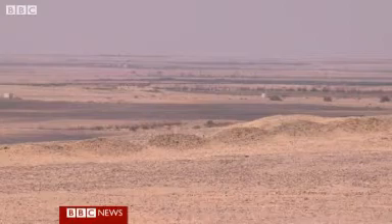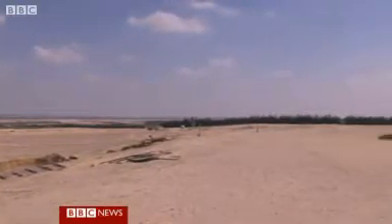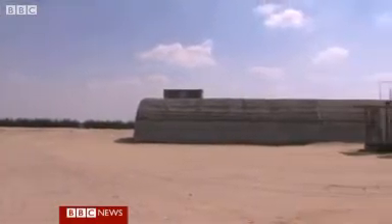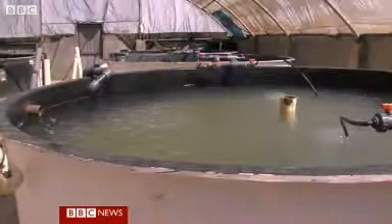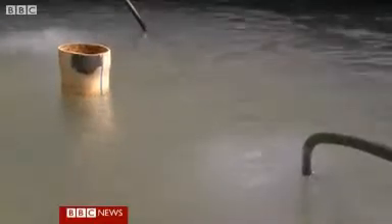The cruel heat of the African sun. The arid sands of a merciless desert that stretches across the continent. What better place for a fish farm? Inside these tanks they're rearing sea bass and sea bream, all in natural salt water, discovered in a huge aquifer hundreds of meters under the sands of the Sahara.